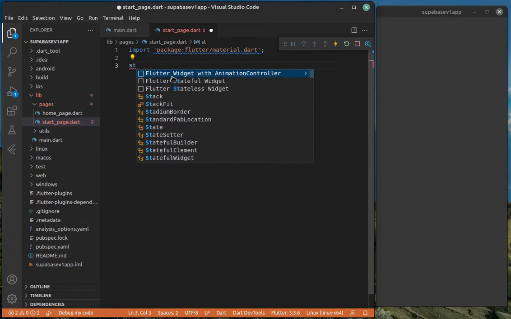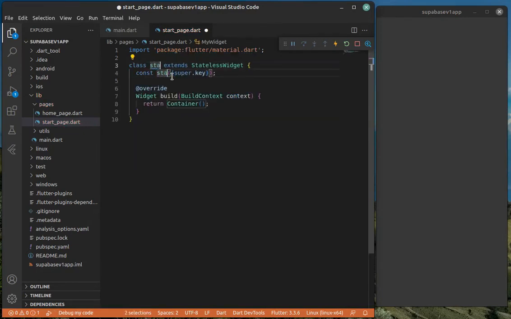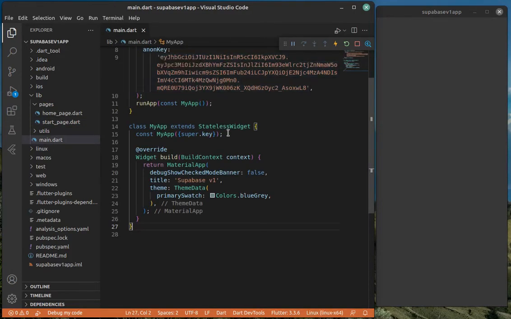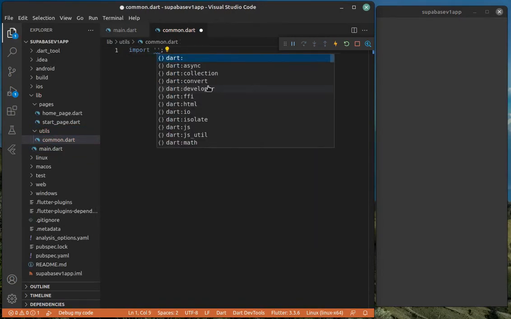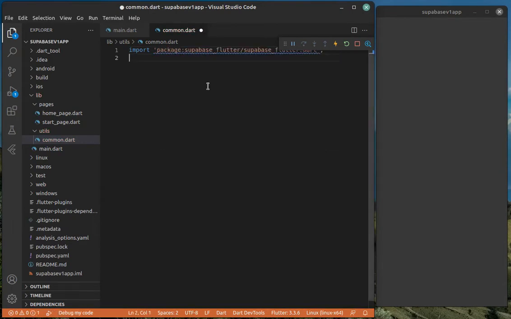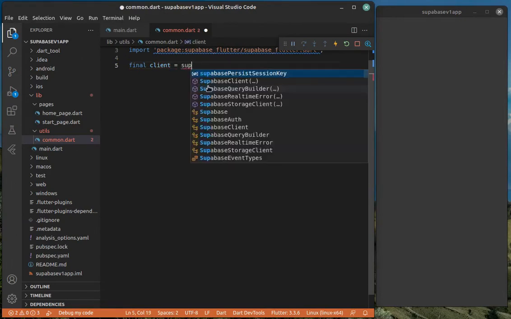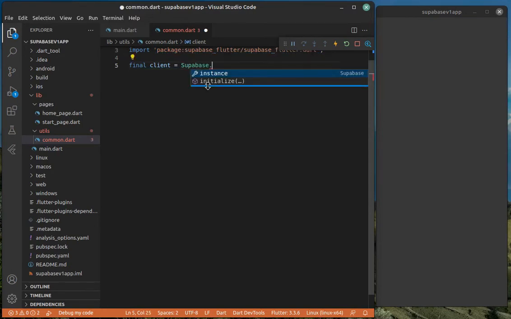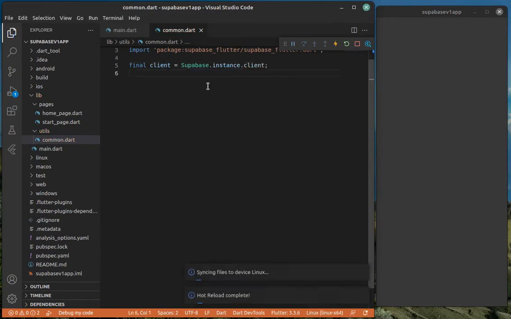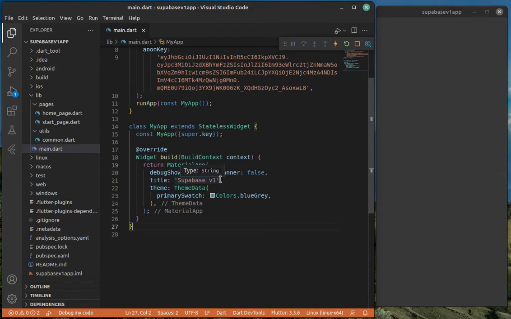And then for now, we will have a stateless widget called StartPage, then close the file. And then in utils, we will have a common.dart file where we're going to import Supabase Flutter, and then we will have an instance of a Supabase client, which we will call client. Save the file and close common.dart.